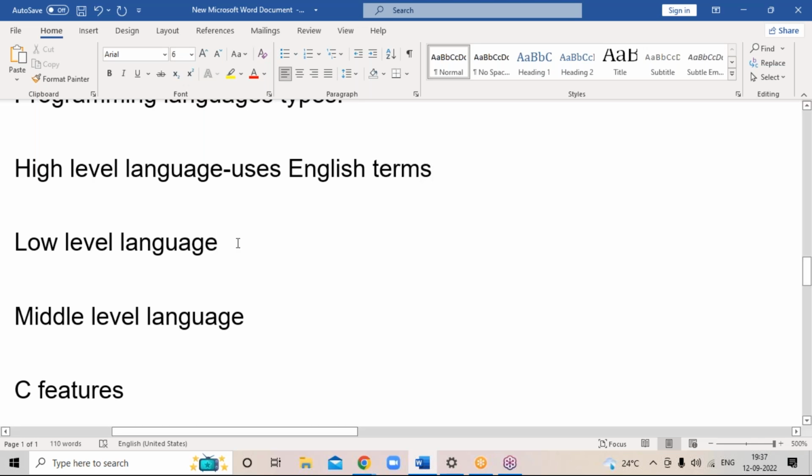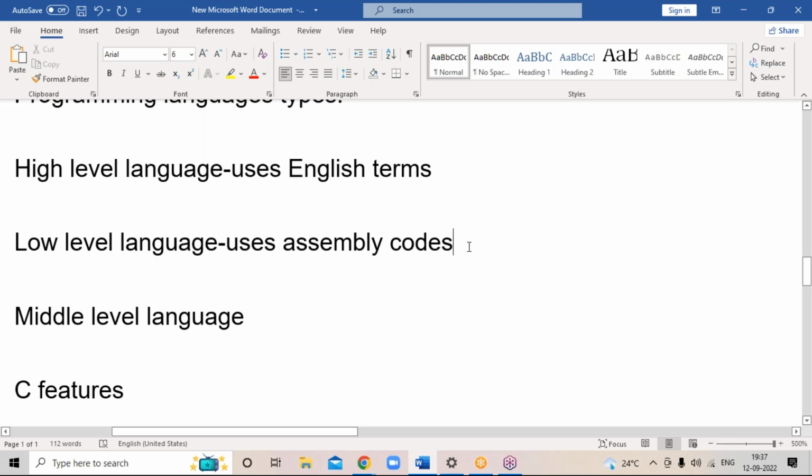What is this low level language? It uses assembly code. Assembly code, in the sense, is very complicated. You cannot understand it at all. Users cannot understand this. They cannot get what this assembly code is at all.